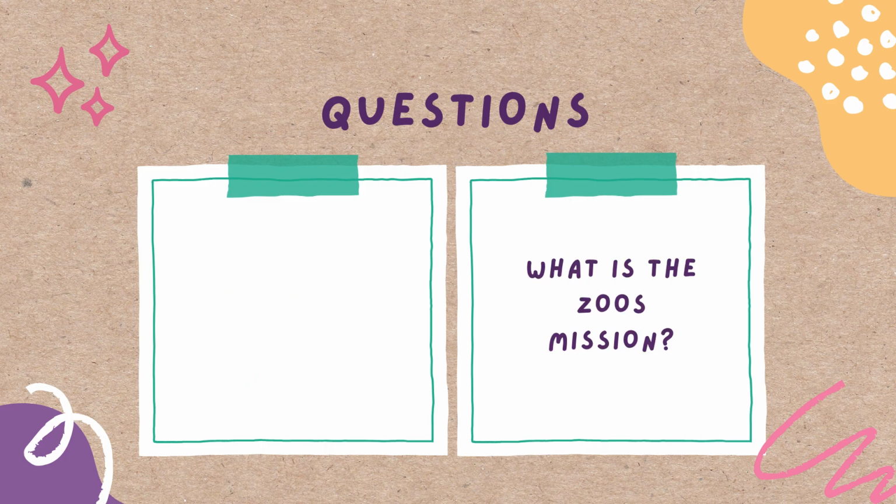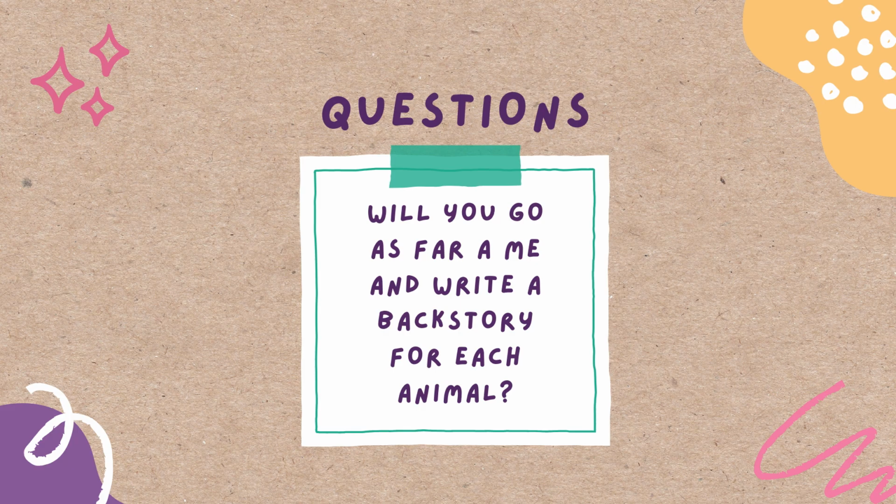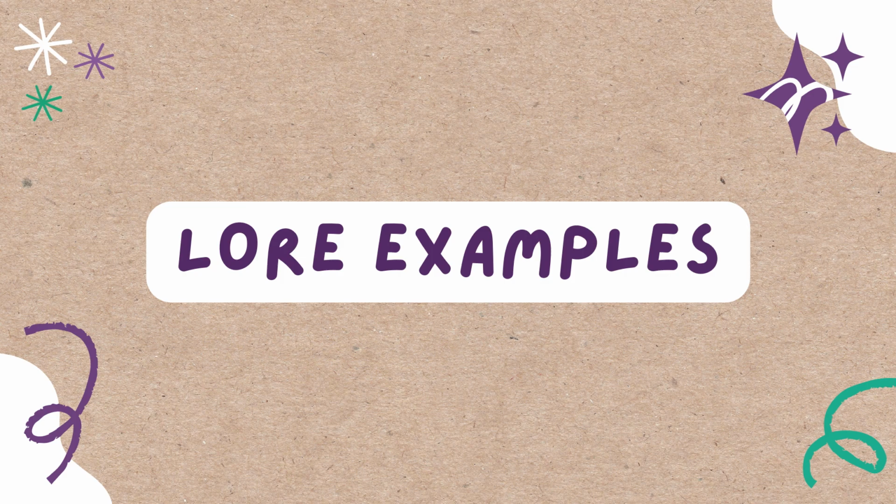Is it conservation, rescue and rehabilitation, or is it greed, profit, and entertainment? The most looming question: will you go as crazy as me and write a backstory for each and every animal that's put in your zoo? Now that you've answered those questions, let me give you some context by giving you some lore examples.